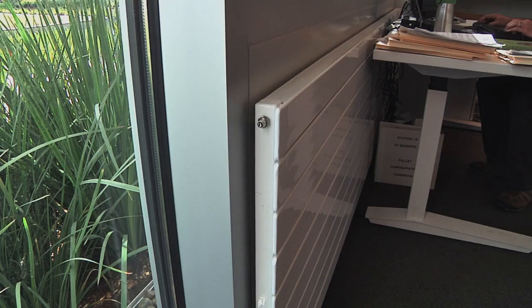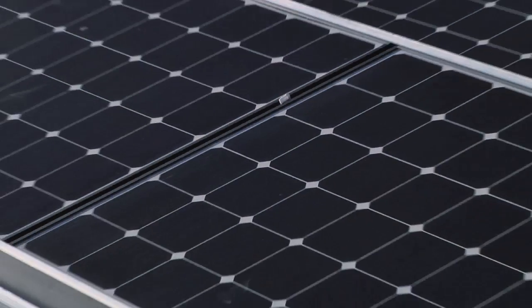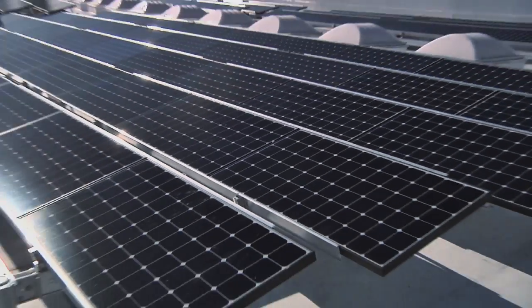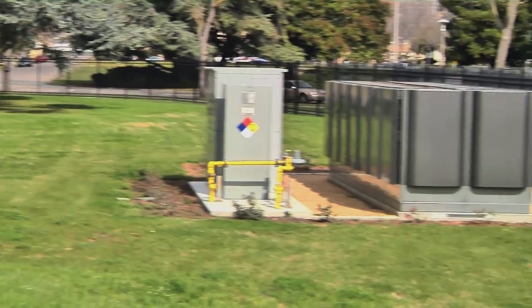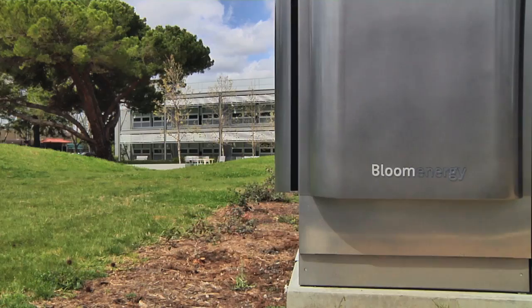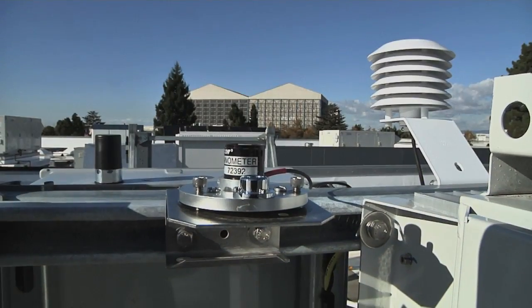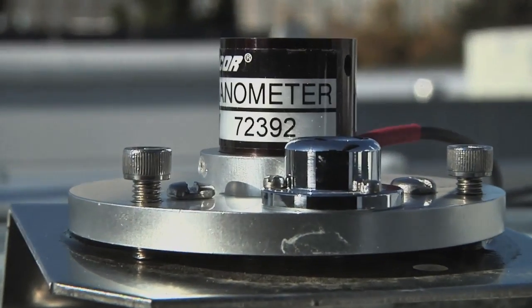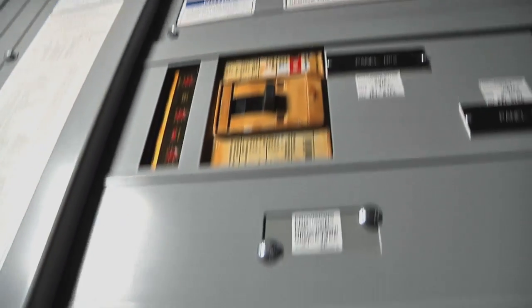It's a very state-of-the-art technology and we're actually making it work. In addition to that, there are photovoltaics that sustain a great deal of the electrical power demand of the building. If the electrical load becomes greater, we are supplemented by a device called a Bloom Box from Bloom Energy, which converts natural gas directly to energy. There are times when the building will actually be energy neutral or will generate more electrical power than it requires and contribute power to the grid.